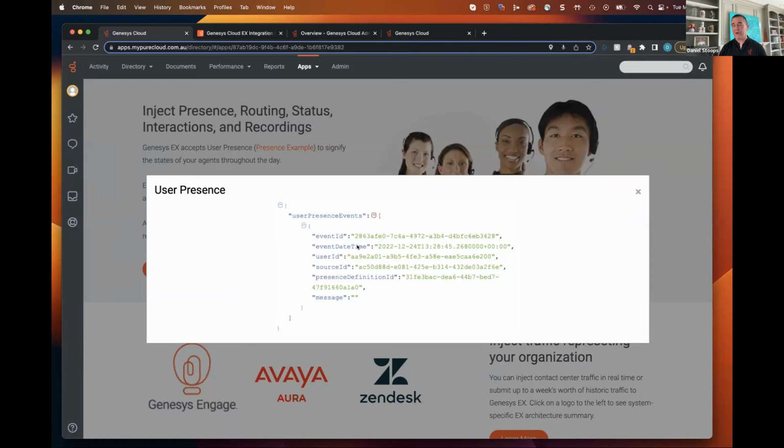So we prefer in Genesys EX for all this information to come in as near real time as possible, but it's not required. The advantage of real time or near real time would be compliance. So as Cliff was talking about, we're very excited about the agent, what they're doing, looking at their performance, but also compliance. So did they come online very close to the time they were supposed to?